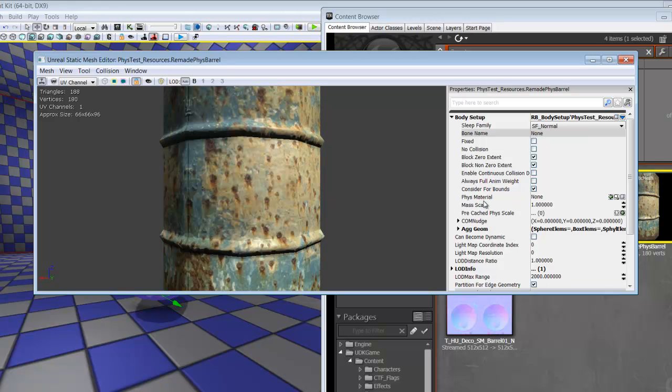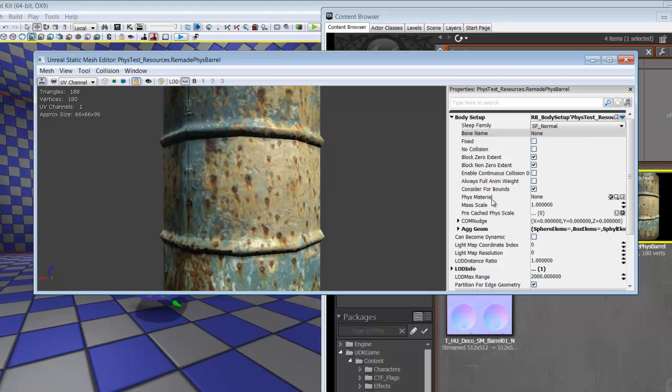and in here we see this property called Phys Material. It's under the Body Setup tab, and Phys Material is short for physical material, and basically the way that UDK is calculating the mass of objects is that it takes the volume of the object and multiplies it by a density constant of sorts. And this density constant comes from the physical material. Physical materials also give things like friction properties and dampening properties, but we won't really get into that right now.